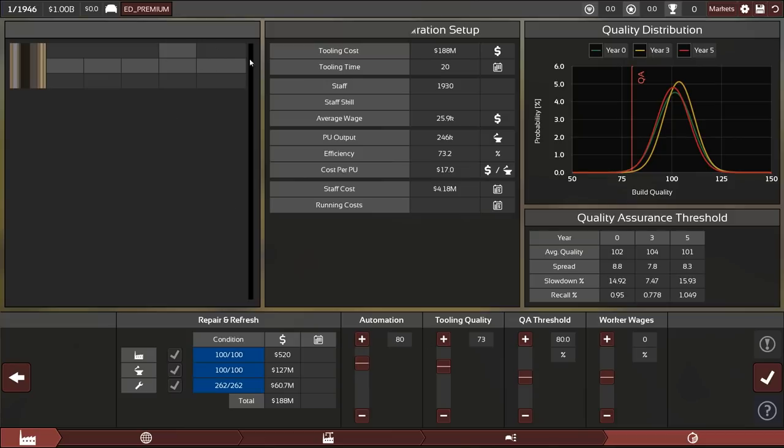We can't see those numbers here right now because of a bug, but this is a lot more in depth. So what does the quality threshold do? I think you've seen this table before, and we did have the slowdown and recall before, but they weren't hooked up to anything. Good news is now they are hooked up to everything even. And this percentage is the chance of a batch of production being recalled for flaws.